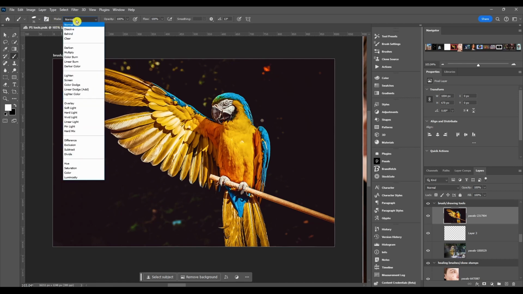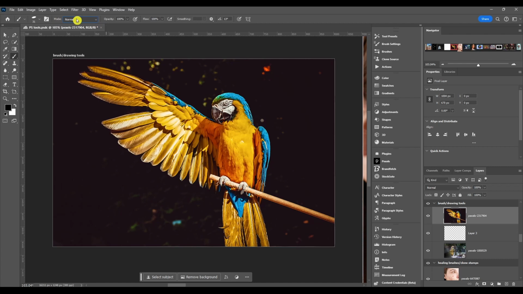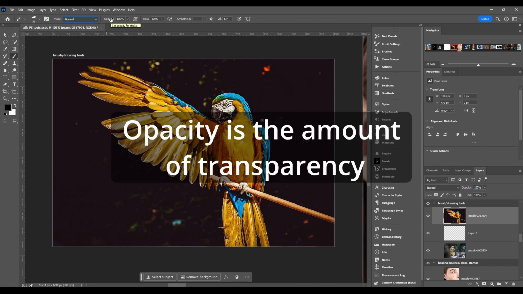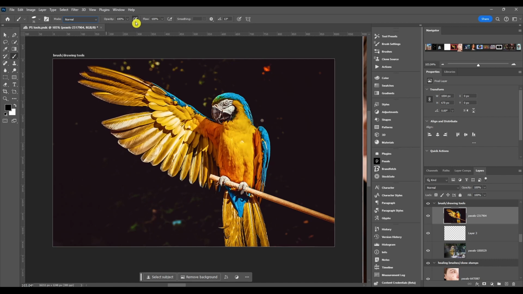We got blend modes. This is just the blend mode of the actual brush stroke itself. So if your layer has a blend mode, that has nothing to do with the blend mode of the actual brush. Then we got opacity. It's pretty self-explanatory. We got pressure for opacity. I've explained this in other tools, but if you have a Wacom tablet or a pen tablet, the harder you press, the more opacity there's going to be. Flow is the flow rate of the stroke. Then we got enable airbrush style build-up effects.